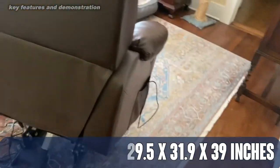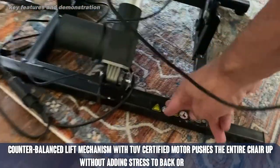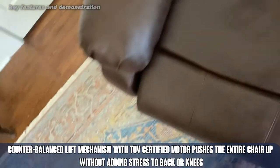Just a nice chair here. I will say something you're going to want to note when you put it together or when you set it up: there's just a couple wires you have to connect in the back, and make sure you don't set the chair on top of those wires. Just an easy setup, nice chair.